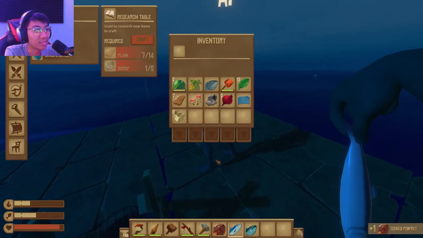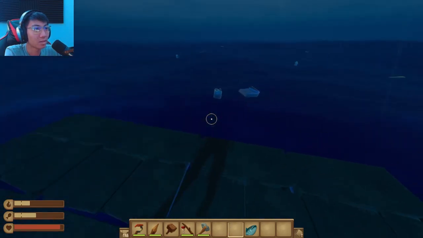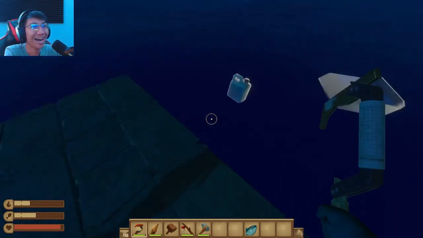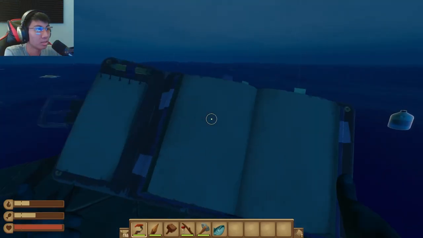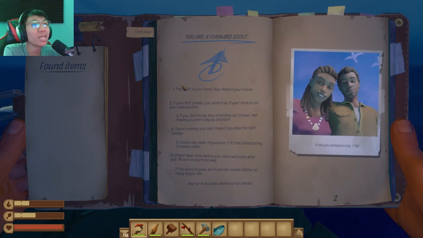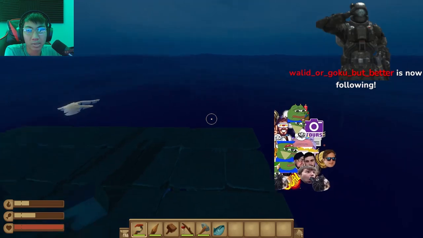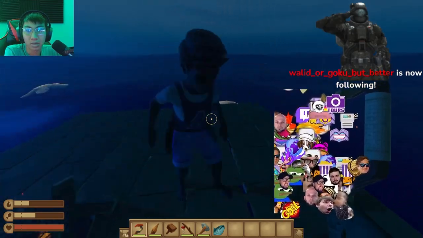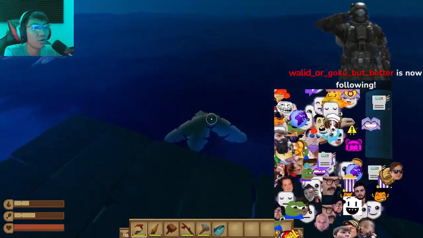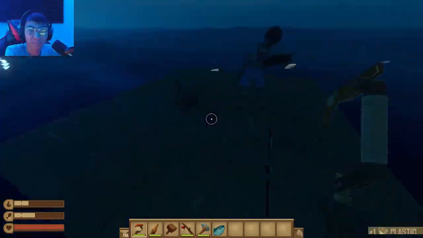Look, here. Eat this. I'm gonna throw it at your feet. It's below. Oh, whoa, if you press T, babe. Press T. I dropped that. Okay, T. Goku, thank you for the follow. Press T and read it out loud.